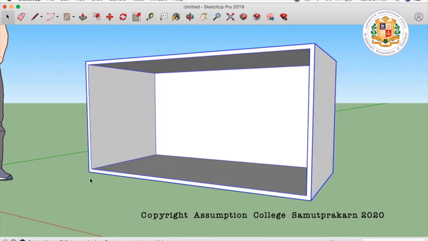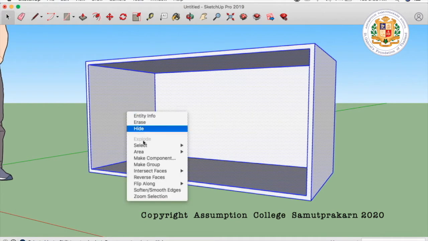Why? As you can see, how do you know that your object is a group already? You will know because when you click it, everything is selected. Unlike if this is not a group, look at this. I'm going to go back. This one is not a group yet. If you select, you see, it selects only a single face or single line. But if this one is a group already, if you select the object, the blue lines will appear. So I'm going to make this one a group. Again, right click, make group.